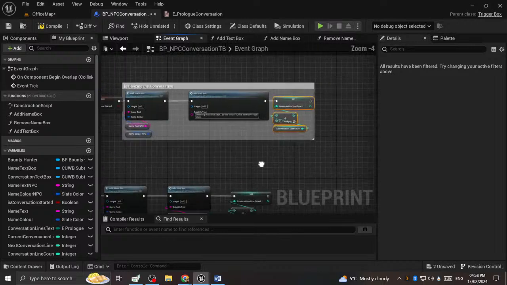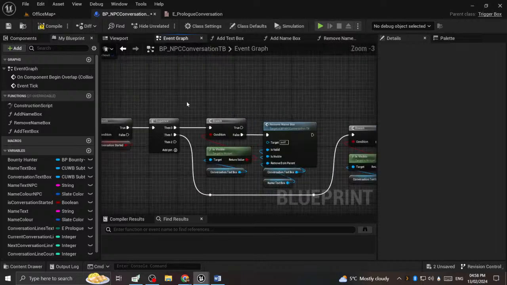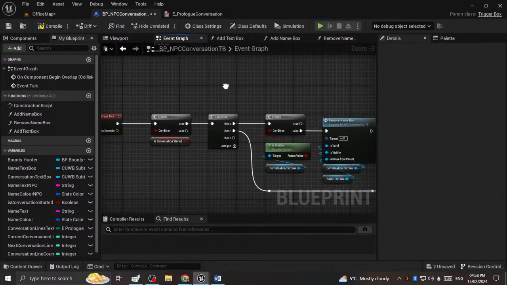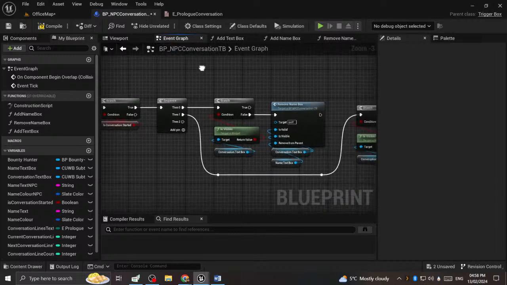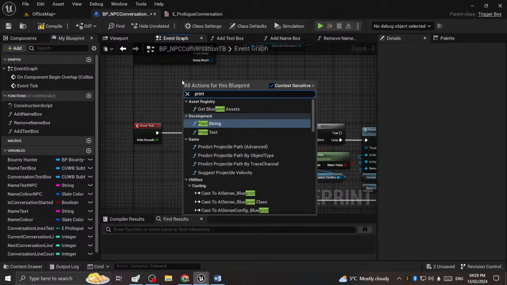But that's why we have a print string, so I can check this. So I'm just going to use one print string here. Yeah, just from print string.